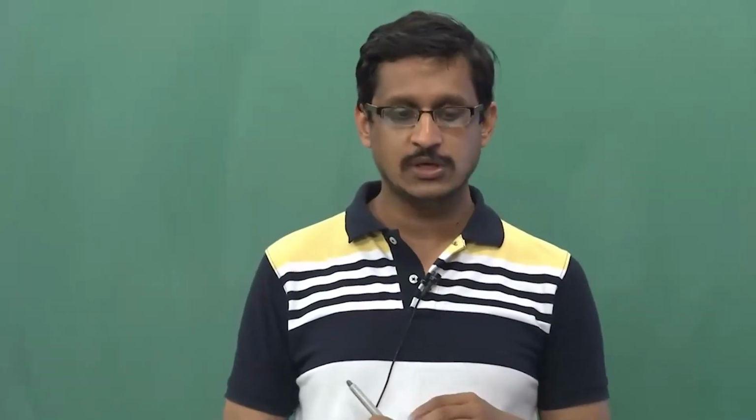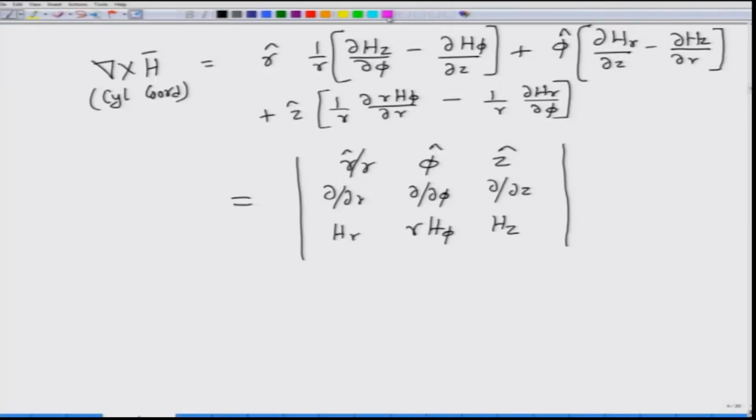In terms of those, the curl equation is given by this particular expression. You don't have to remember this, you can look at it in any textbook or any handbook of mathematics. The curl of H, I have used H in this example, but you know that E also needs a curl equation, so in that case substitute H with E. Curl of H has 3 components, r, phi and z components, and for your bad luck none of these H z, H phi or H r components are 0. So everything exists, so welcome to complications.